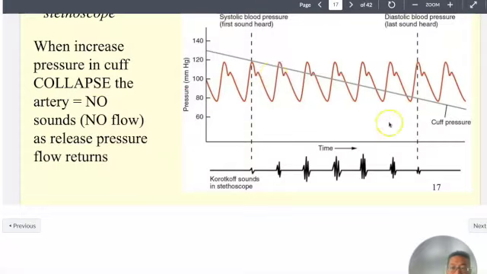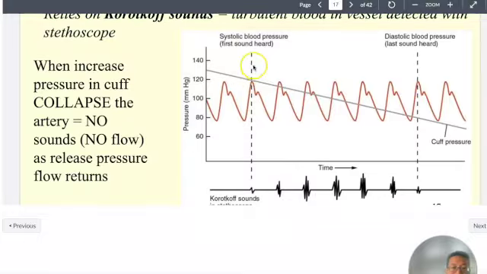You wrap the blood pressure cuff around you and you squeeze it really high until you don't hear the blood pressure anymore, until you don't hear the pulse. And then you slowly let go of that little valve, slowly, until you hear the first sound. Now you have to remember that number. That's your blood pressure, your systolic number. Okay? You keep hearing ba ba ba ba until the last sound. That would be the diastolic pressure.